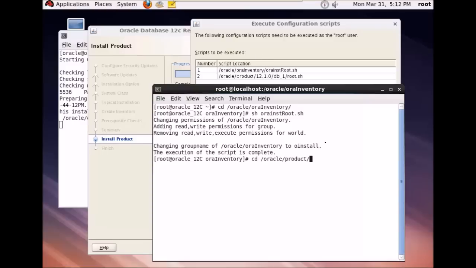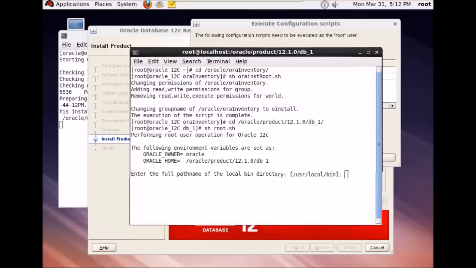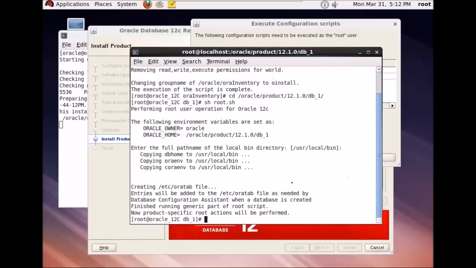You need to run the script also. There is the root.sh. These are some startup scripts. It will ask you the path of the local bin directory. Leave this as it is and press enter. So your two scripts are finished.